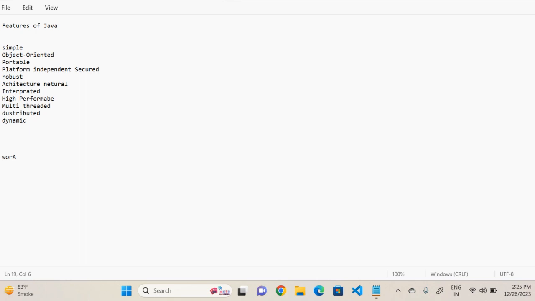Now I will come to the next topic, portable. As I have explained, portable means we use the WORA concept, I guess in a previous session, you can go and check: write once, run anywhere. Because of the JVM, Java is a portable programming language. I have already discussed multi-threading as well, and it is a dynamic language definitely because it is not dependent on any other language. So these are the topics I have explained about the features.